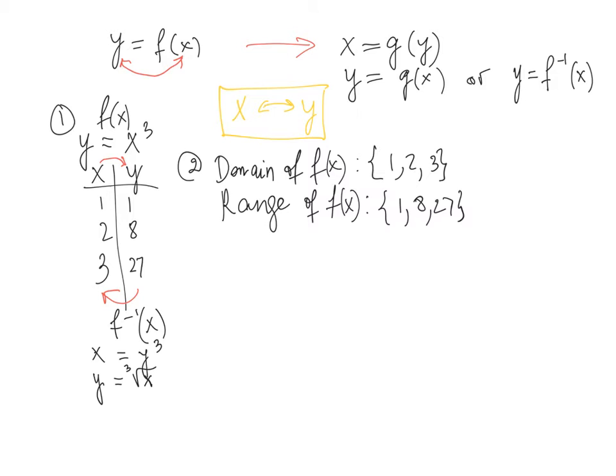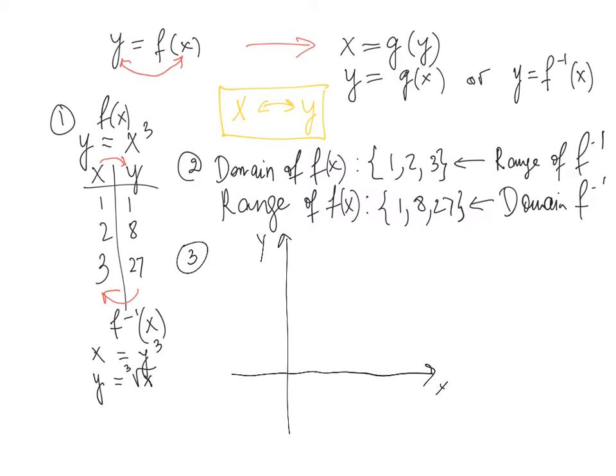Okay, now let's look at the domain and range of the inverse function. When you go backwards, we start here and end up here. So the domain then is this, and the range then is this. In other words, domain and range switch as well. So this is the range of f minus 1, and this is the domain of f minus 1. Nothing strange. If x and y swap, then domain and range swap as well. All right, next. Let's talk about graphs.